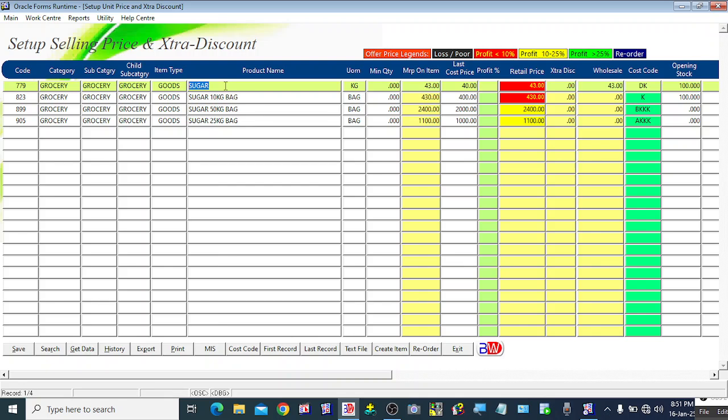This process we are going to demonstrate by passing a manufacturing or production entry. So let us create an item first as sugar 5 kg bag. To create an item, there are various methods to invoke the item creation interface.